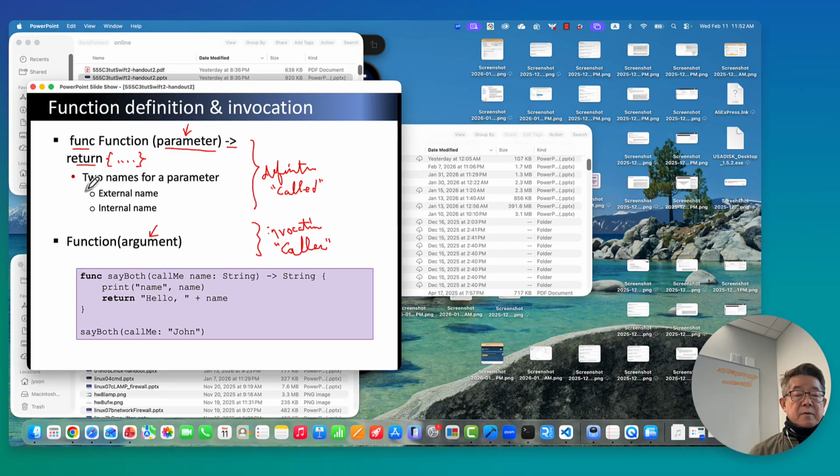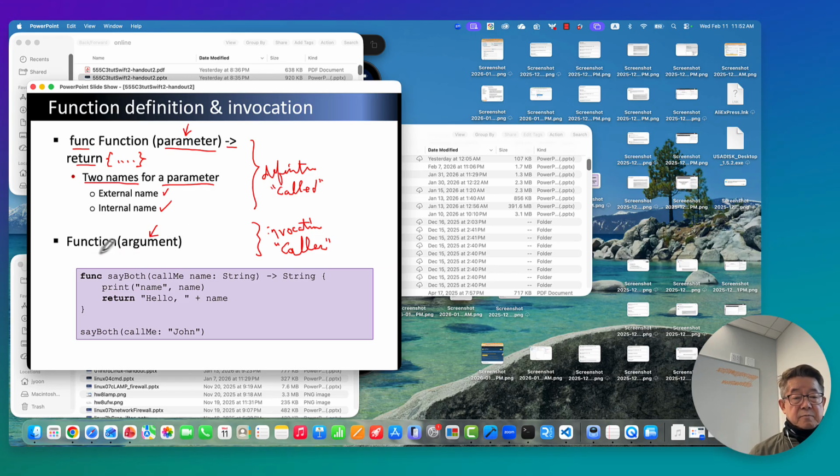Unlike many other programming languages, Swift has two names for one parameter. So we call that external name and internal name. We'll look at this later, okay, in the following slides.